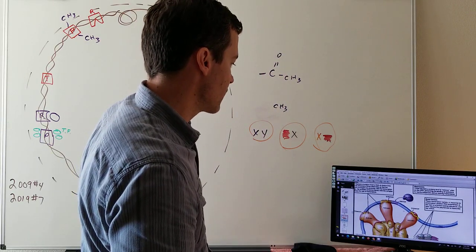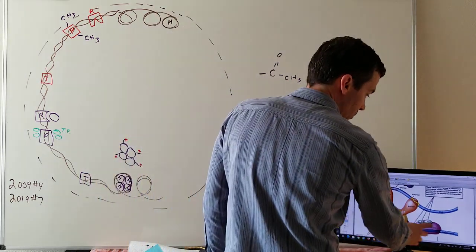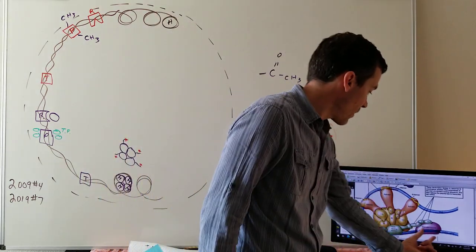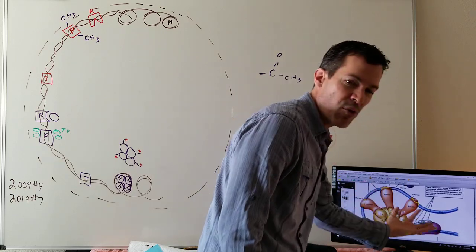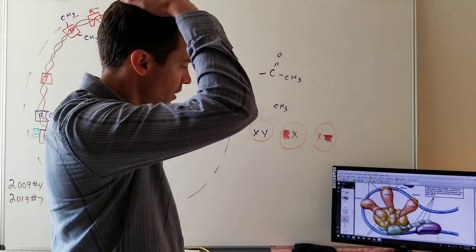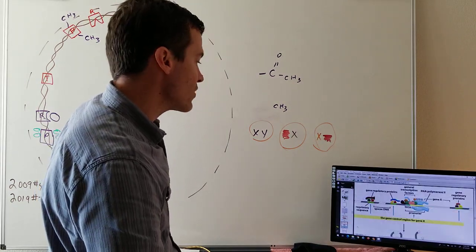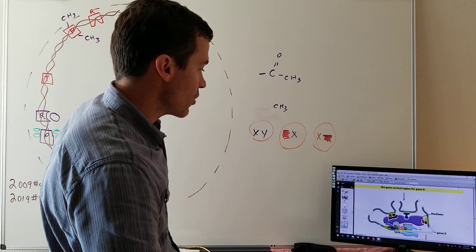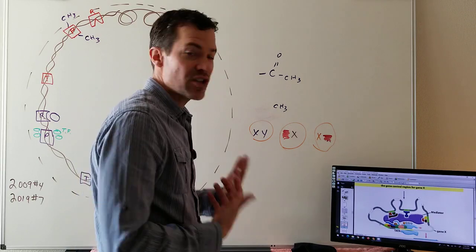Here's another one. Right here that purple thing is RNA polymerase, so that means this is my promoter. All these proteins are basically folding to encourage RNA polymerase to land there and turn the gene on. So between enhancer sequences and silencer sequences and transcription factors, all these proteins are working together to basically say, yes, this gene is on.